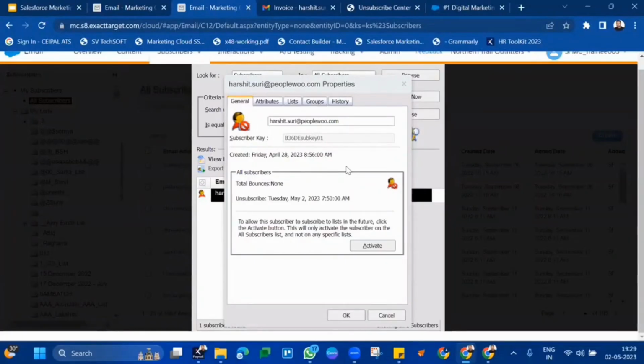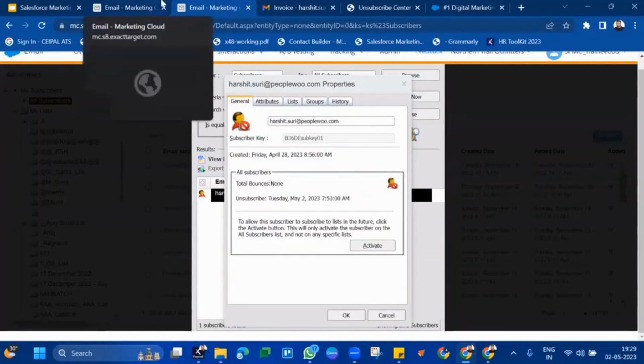No matter that you are not interested in one brand, other brands you may like. But this kind of architecture which we are seeing now, where All Subscribers handles the unsubscribes, is pretty dangerous for big companies having multiple brands. So this is something we will try to overcome. That is the fourth thing you have to notice.